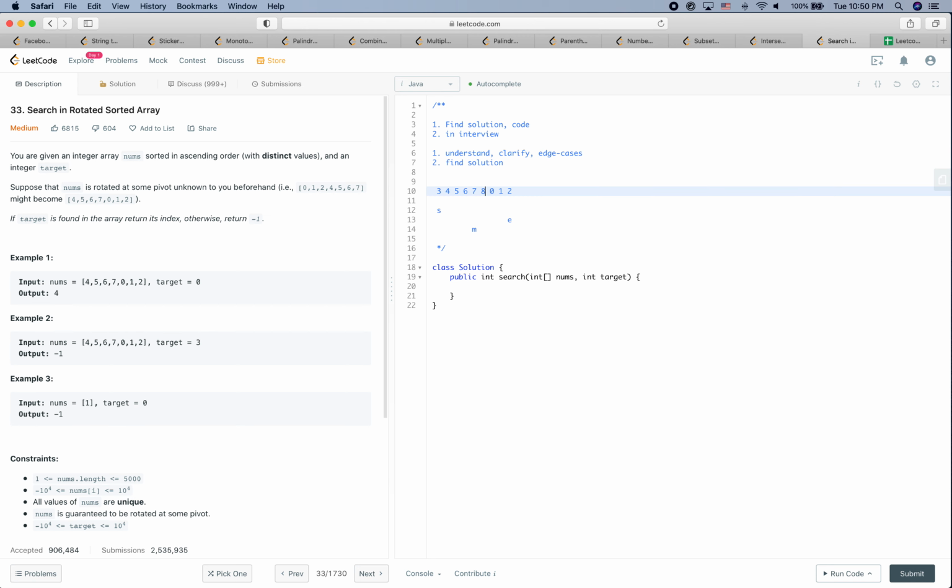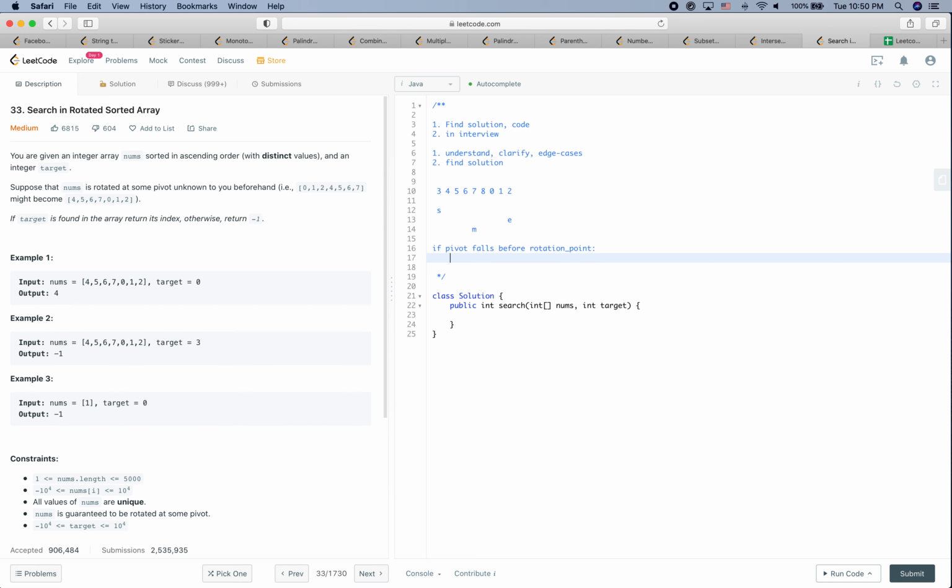If it falls before the rotation point, and we compare the target, there are two conditions.